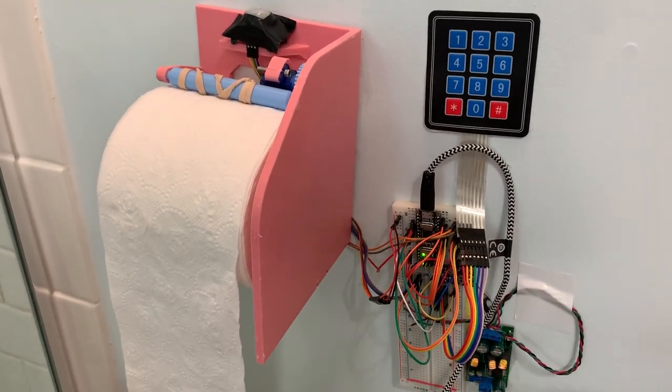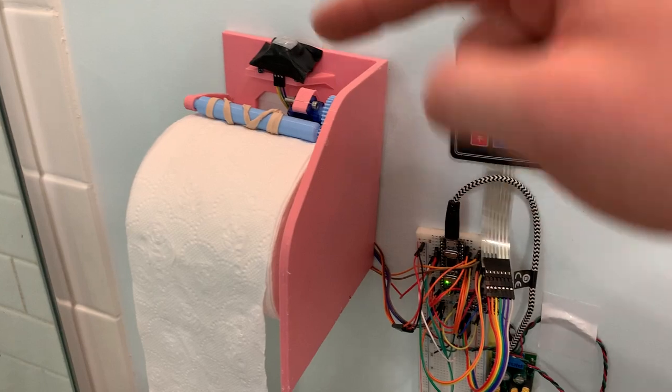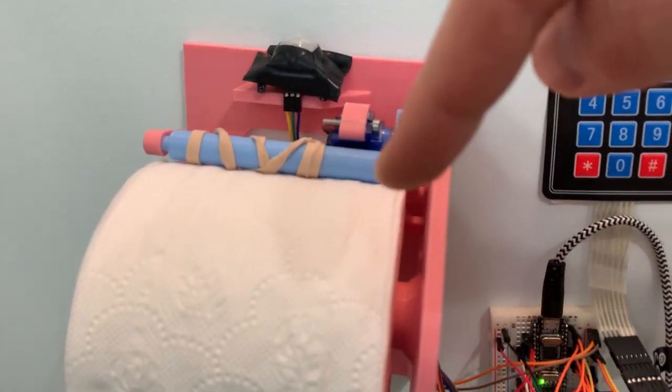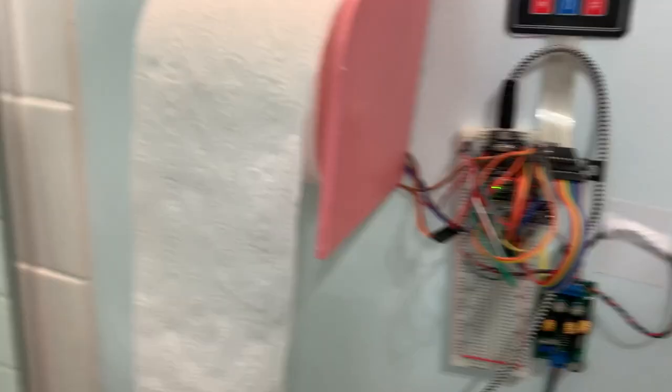Yeah, that's about it. We've demonstrated all the functionality: the keypad, the speaker, the Arduino, the four-to-one gearing ratio, the motion sensor, the hall effect sensor which is back there now. Yeah, I hope you enjoyed the Toilet Paper Tracker's demonstration, and it's going to be on the market soon, you better buy it on Amazon.